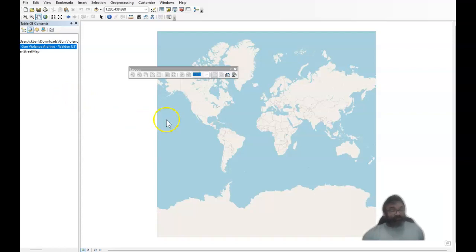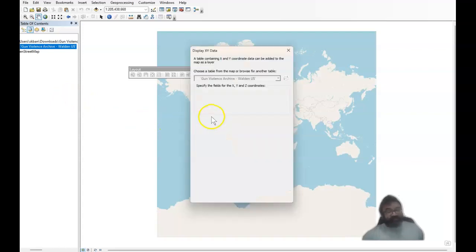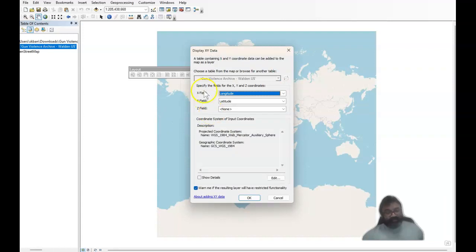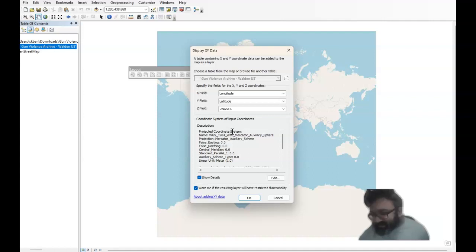And then when you're mapping, so here it is, and then what you want to do is show details. And when you show details, you have a system, WGS 1984, that is not what you want. So the projected coordinate system should be saying GCS WGS 1984. You could just enter that in the system. So let's edit that.